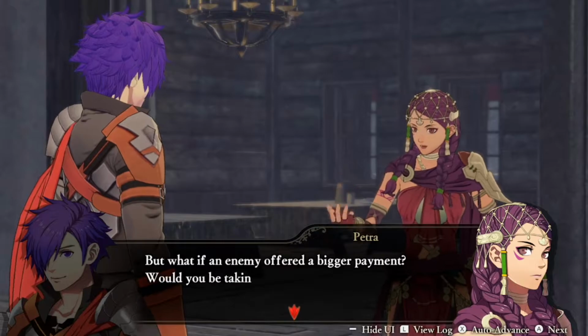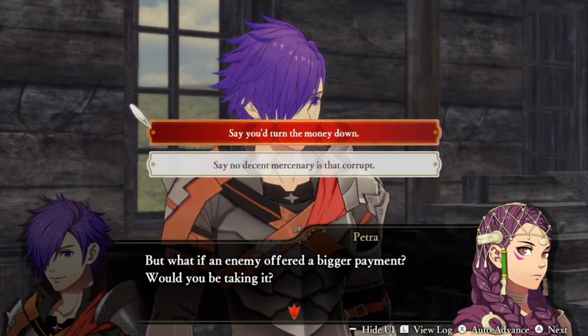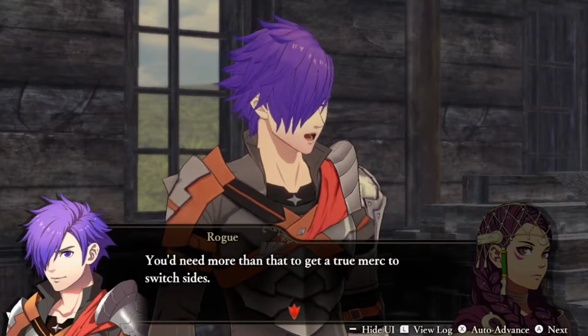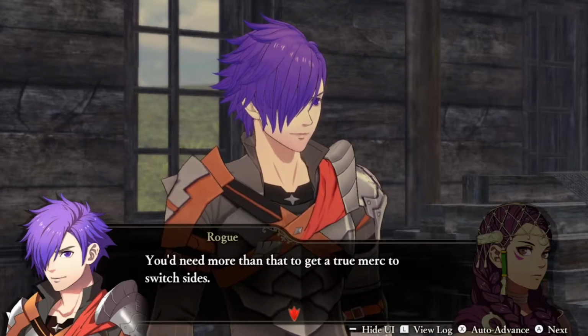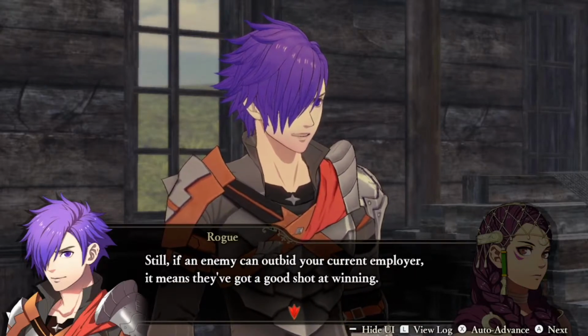But what if an enemy offered a bigger payment? Would you be taking it? I have a little bit of honor. Yeah, no decent mercenary is that corrupt. You'd need more than that to get a true merc to switch sides. Still, if an enemy can outbid your current employer, it means they've got a good shot at winning.